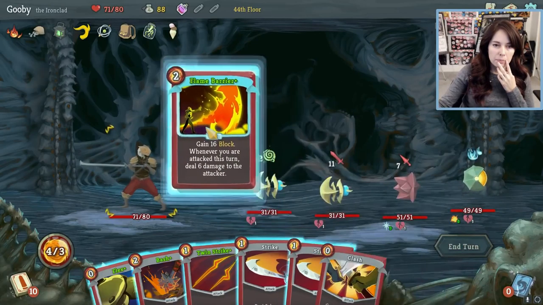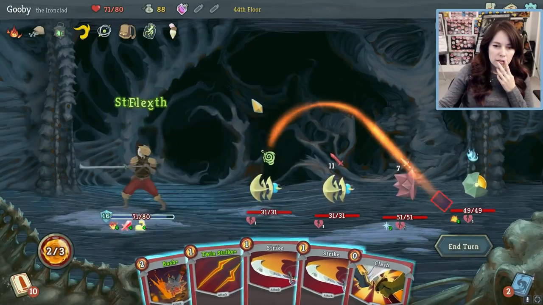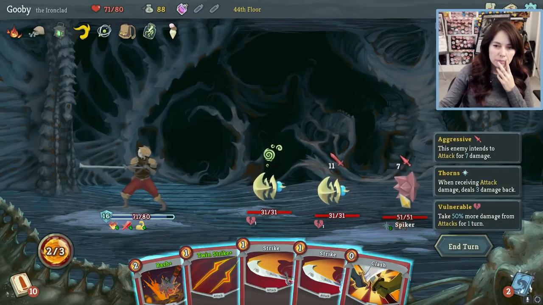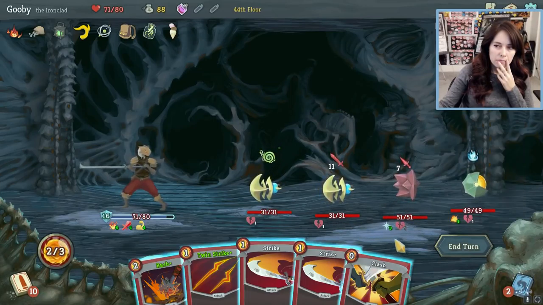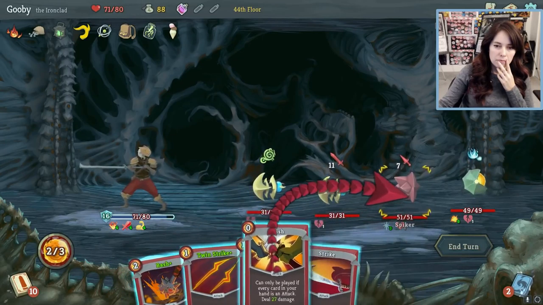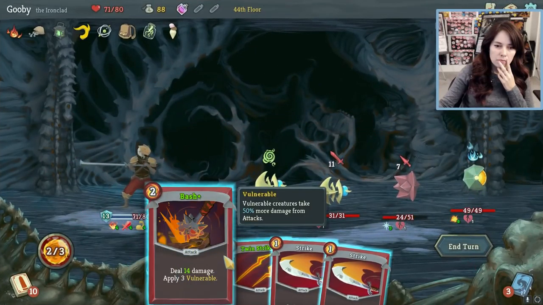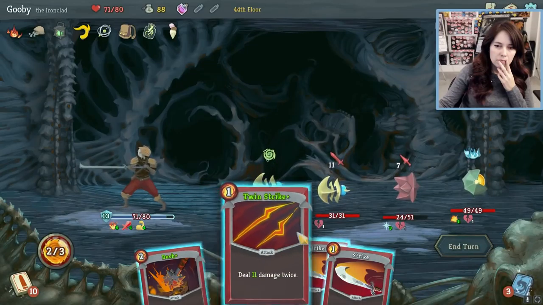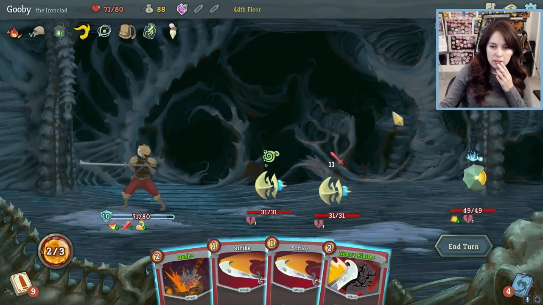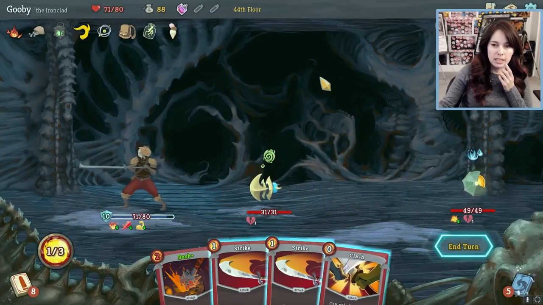Let's play Flame Barrier because now we can play our Clashes. Probably kill the ones that are trying to attack us. Ooh, Heavy Blade. 34. Let's just kill this one. Clash. Perfect.